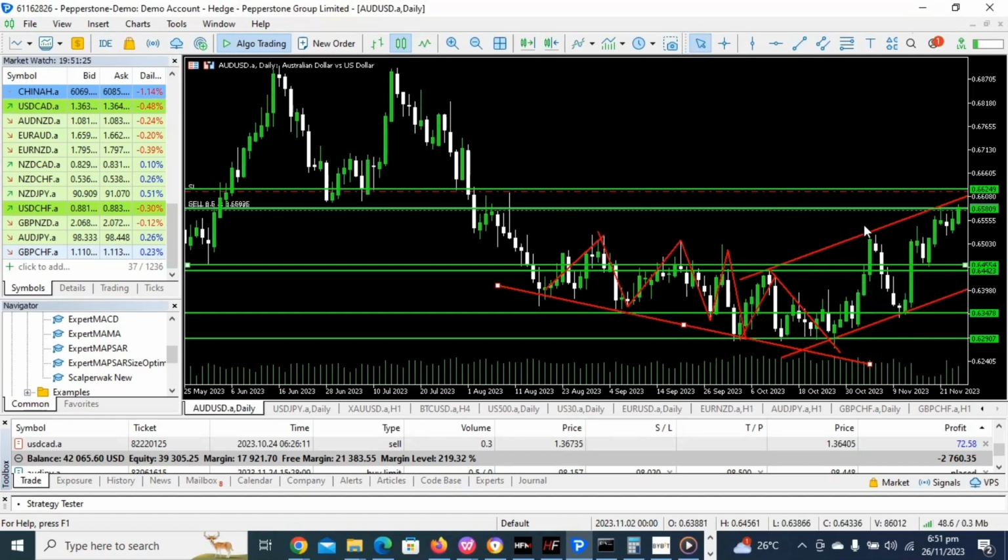But guess what? It gave me an opportunity. It went up, came down, and gave me an opportunity to enter for buy. So I probably would have entered for buy, and guess what? I would have recovered whatever this stop loss was, instead of trying to carry over, because the trend invariably has changed. You can see that the direction has changed. There's a break of structure here, and the market has changed direction. So, guys, this is what we're talking about: setting the stop loss properly and then using the right lot size.